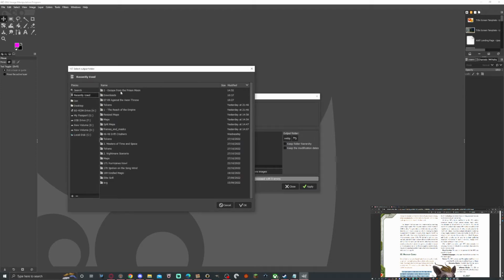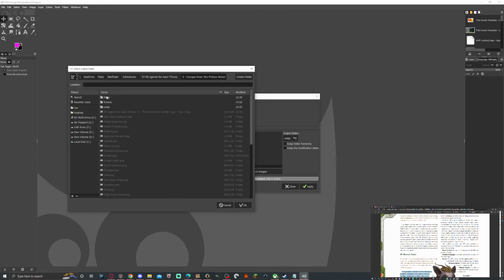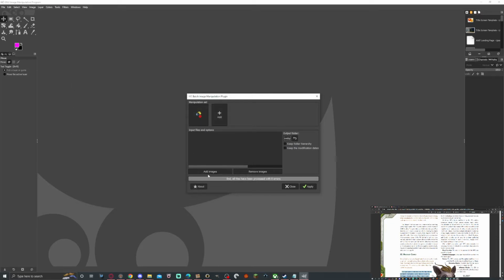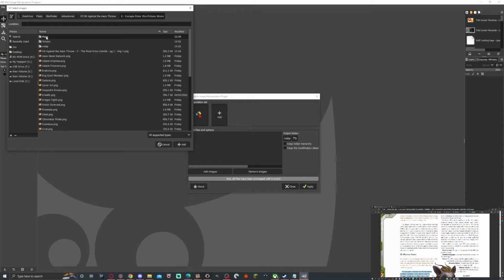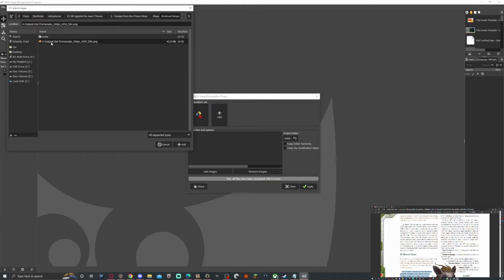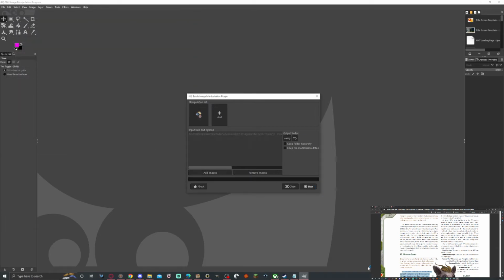Change this folder. Going to go to Maps, Resize Maps, WebP. Add an image. Convert that to WebP as well. I'll show you why once it's finished.